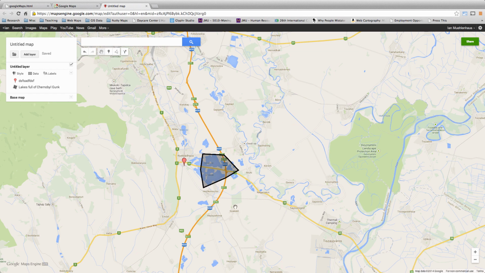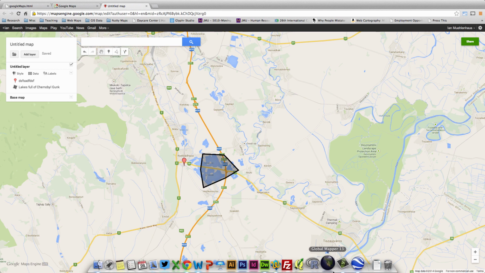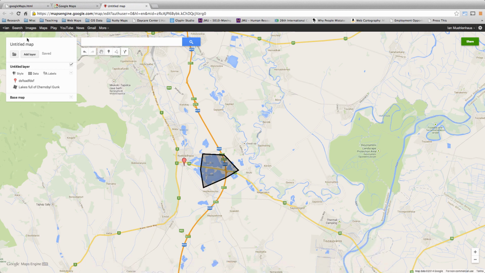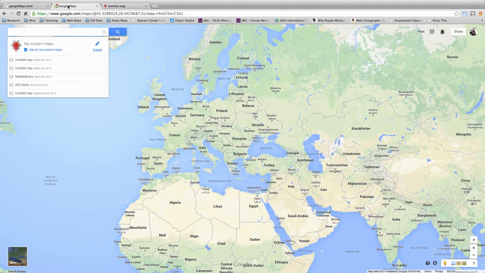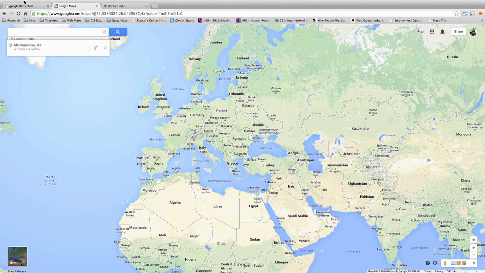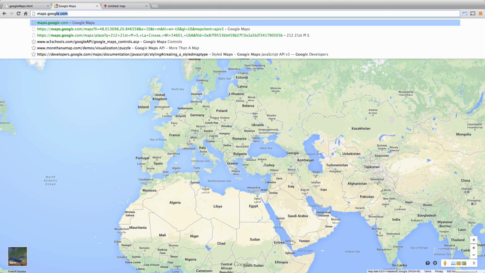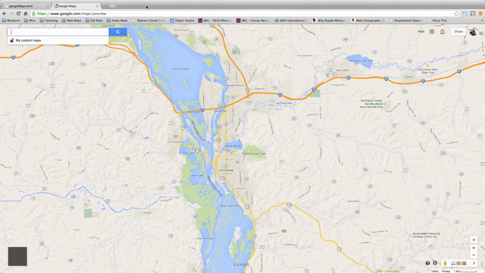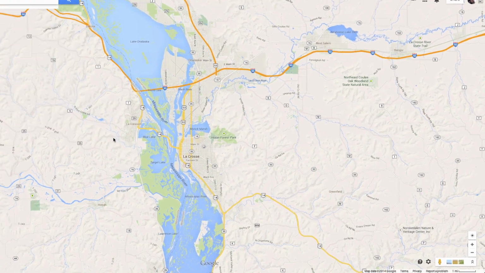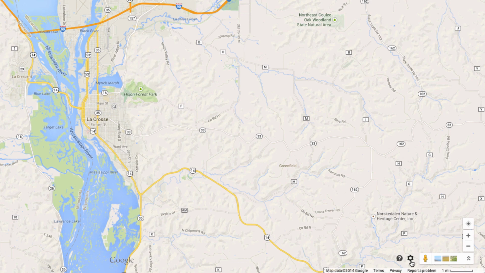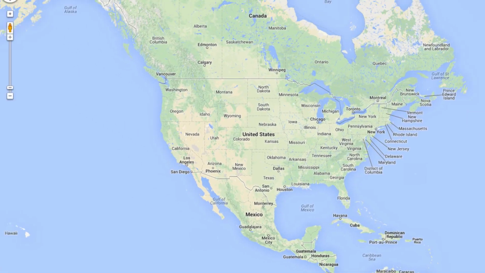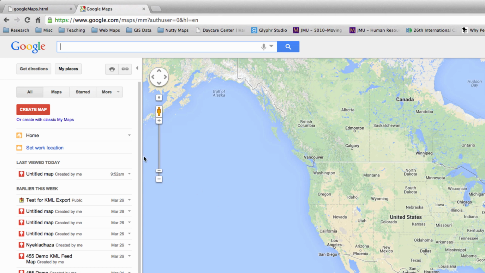So I've exported this file already, but the photos aren't in it. Golly gee, I don't want to redigitize everything. So let's go back to straight up Google Maps. So before we went into my custom maps and all of this, before I clicked on that, just at maps.google.com, I'll do it again, just so you see what I mean. So you got to get out of this editing program here. I'll just close it. So I'm going to go down here to the settings tab, and this is the settings tab in every browser. Look for the little gear thing. That's Google's settings thing. And I'm going to go to My Places. Now, My Places is what the old Google Maps called this, you know, create custom maps. Now, this is important too.